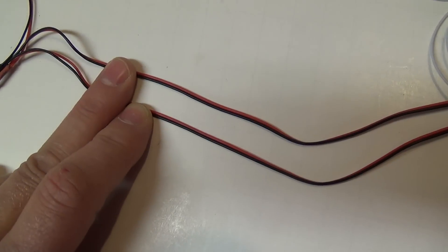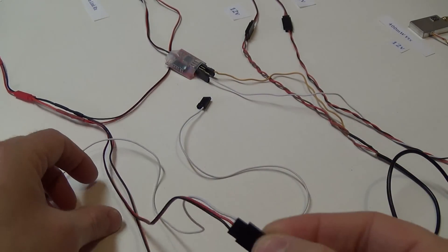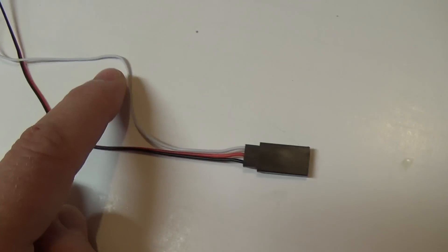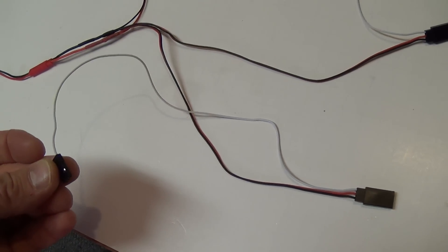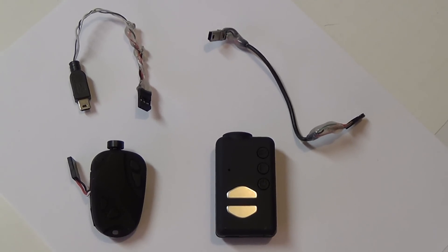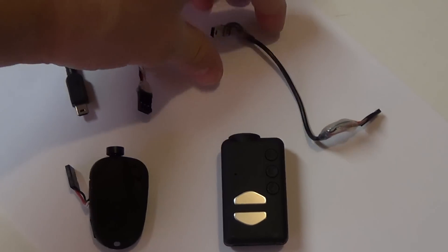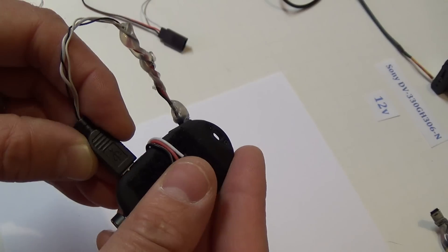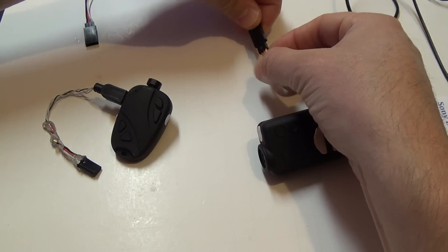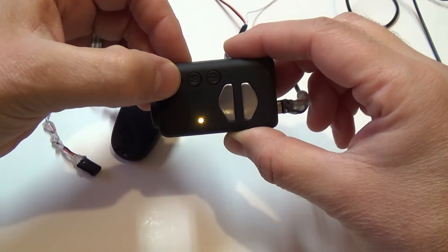Black is going to be ground and red is 5 volts positive for both of these wires. What I did is take a long servo wire, which you can buy on eBay — I picked 10 of these up for less than 5 bucks. The red and black powers the camera with 5 volts, and the white wire is the signal wire coming back out from the camera. I usually make my own adapter cords — I don't like chopping up the stock cords that come with the cameras. Make sure you have set both cameras for live video output using the included software. Now we just plug both cameras into the 5 volts from the UBEC and the Mobius powers up right away, and we can simply hit the record button to begin recording.